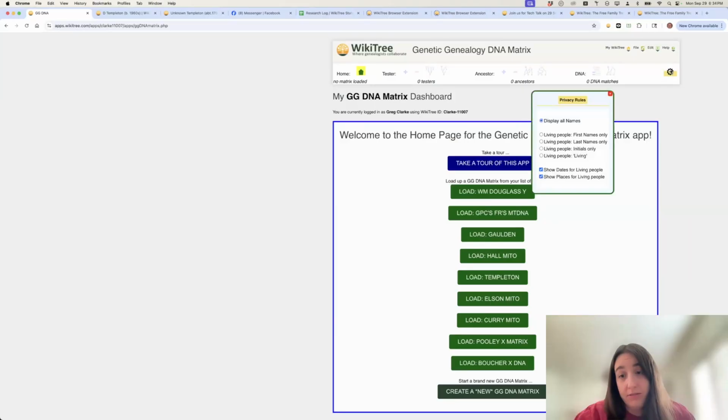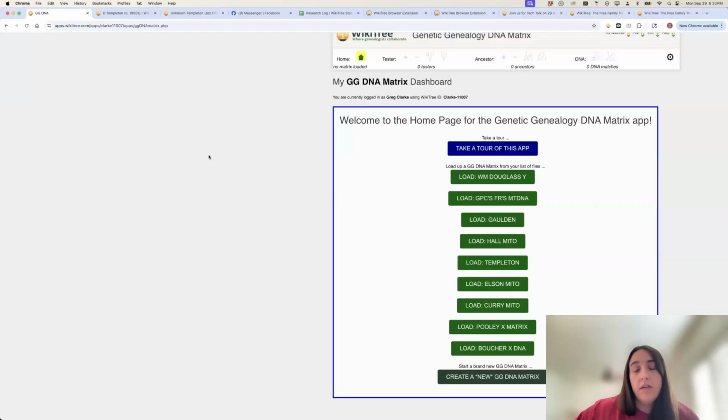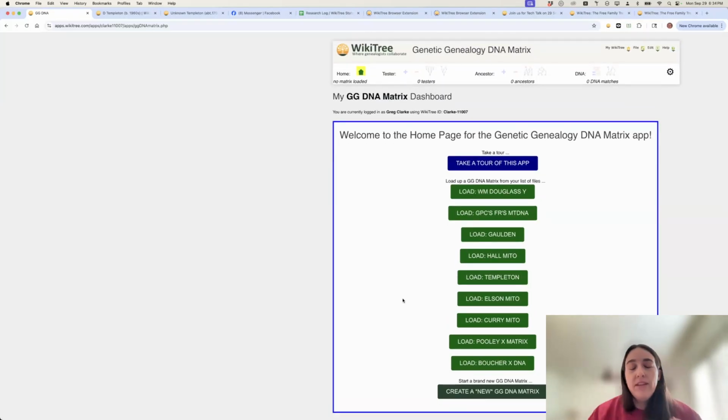Anne has asked a question about the app login. She said, why do we need to sign in to an app login? So the WikiTree API technically uses a different database and is on a different server than WikiTree. Any change to the regular WikiTree site goes through a bunch of testing, and we have to make sure that we're not having any privacy leaks and we're not breaking everything. Although sometimes I don't test well enough and stuff does break anyway.